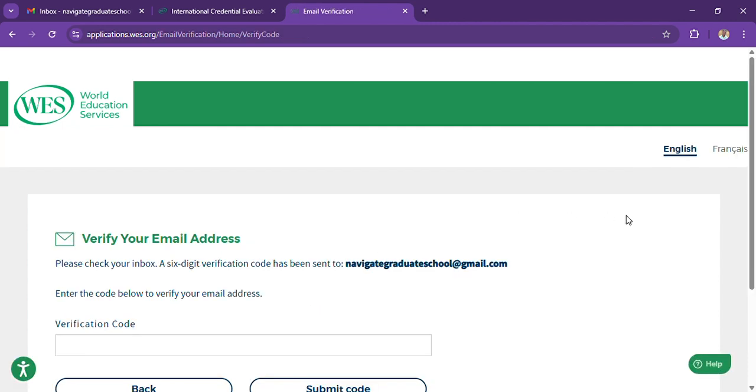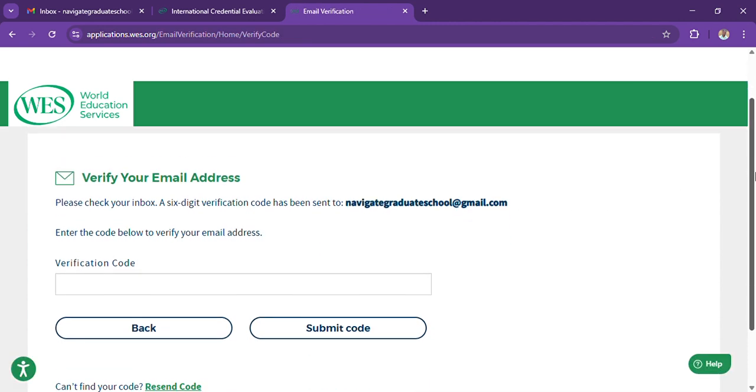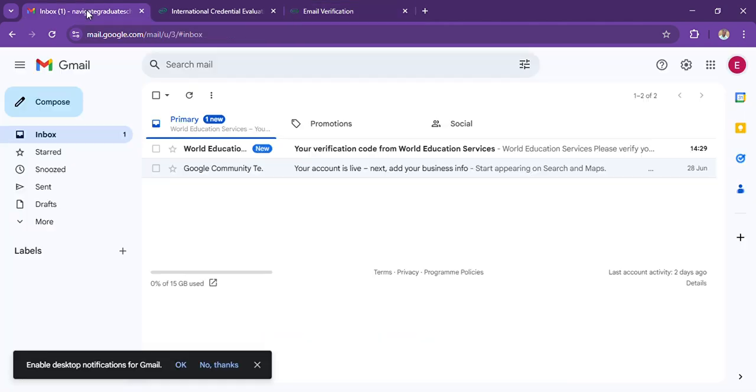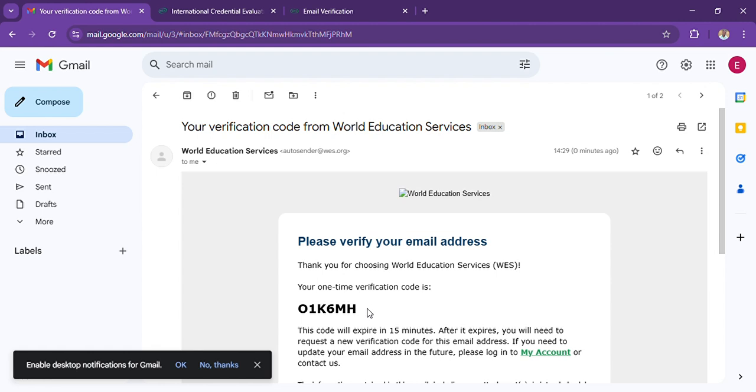Then I think they will send you a short verification code. So I have to go to my email address and get that code. Let me go to my email and see. Okay, it has been sent. This is the verification code.